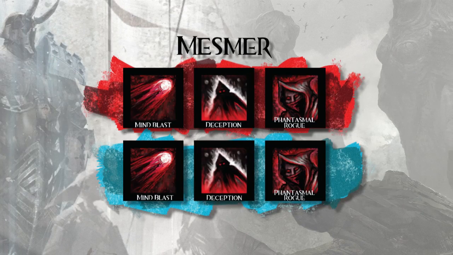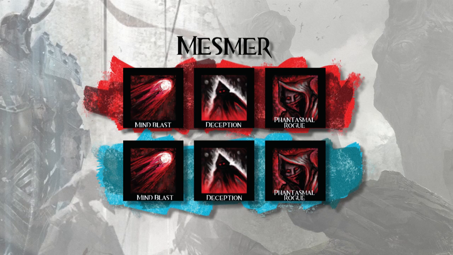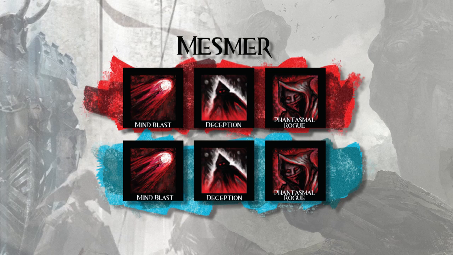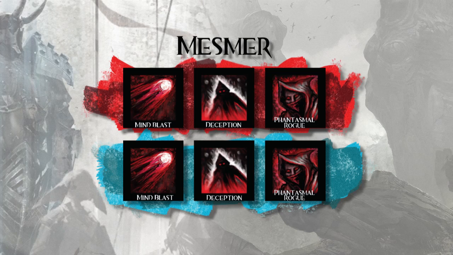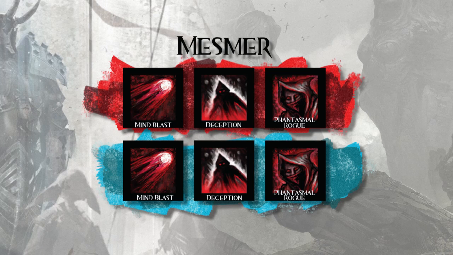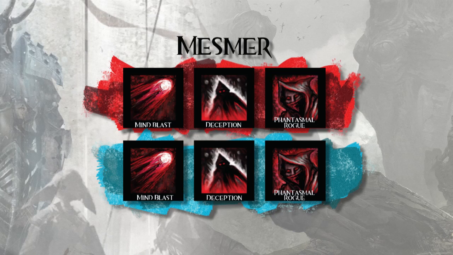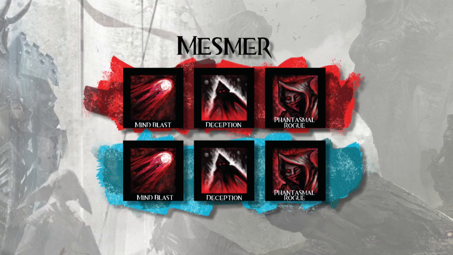The Mesmer. In the down state you have Mind Blast, which creates an explosion of magical energy confusing your foe. The second one is Deception on a 10-second cooldown, and you create a down clone of yourself. Number 3 is the Phantasmal Rogue on a 20-second cooldown. That summons a Phantasmal Rogue that deals double damage from behind. And when you're drowning, you have exactly the same stuff. There doesn't really seem to be a need to have any different moves for underwater because it's all kind of magical.